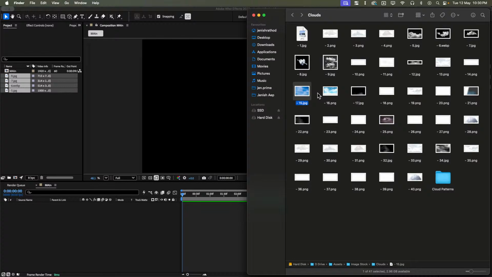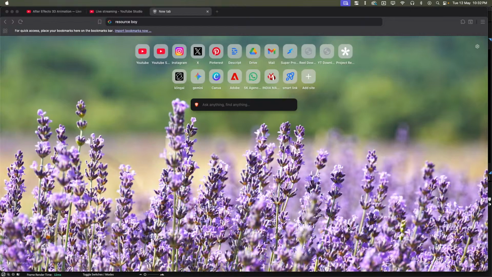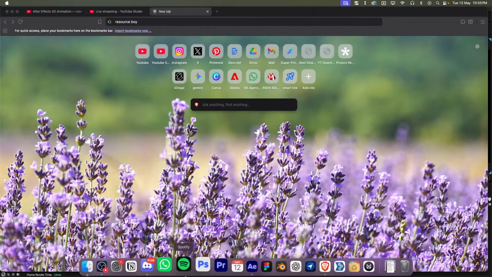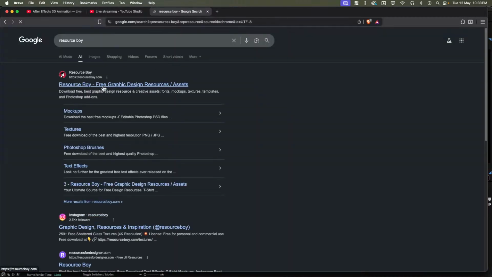So I'll go to a website. I hope my screen is visible on the stream, and it's not, so let me just fix it. Okay, now I can see my browser. I'll go to this website called Resource Boy.